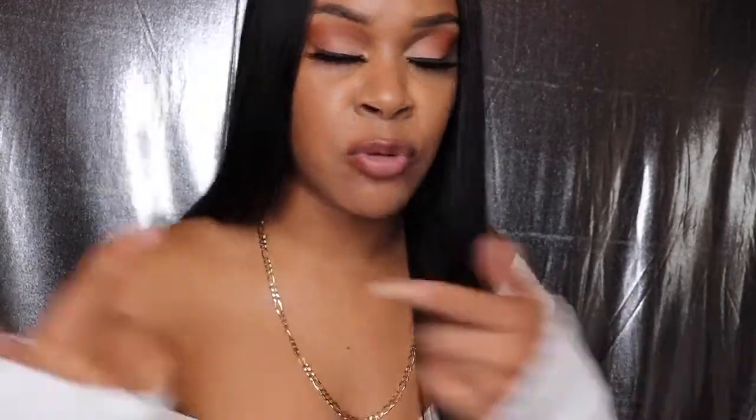Now, I would say that for the price point of Wiggins Hair, I'm expecting the hair to be up here. And in my personal opinion, I feel like out of a 10, this hair is a 9 because there are some snags that you'll get. This hair is nonetheless very soft, but I feel like it does tangle a little bit. So if I move my head too much, by the time I get over here, there's a little snag in the back.